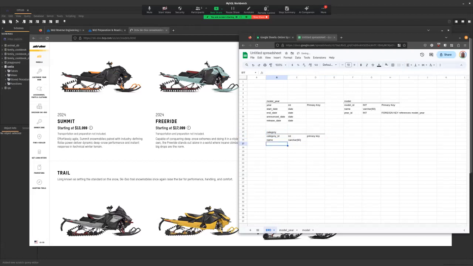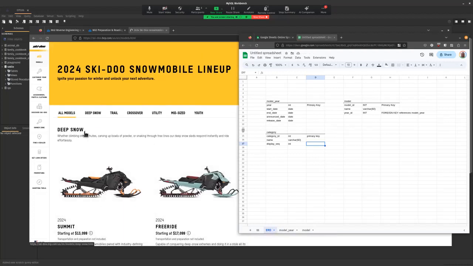And then, because we're always displaying this stuff on the website, I'm going to call this display sequence, right? And it's just going to be an int, and it can just count up, because typically they display the deep snow first. So I'm going to put an integer there for the display. Okay, so there's our category.